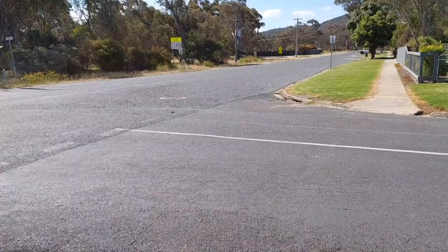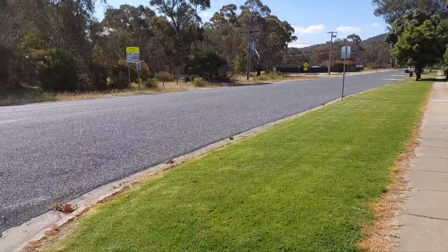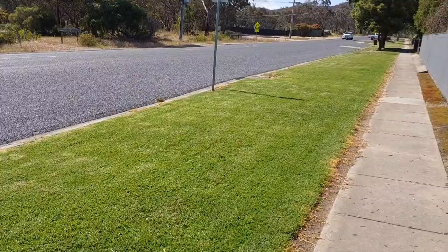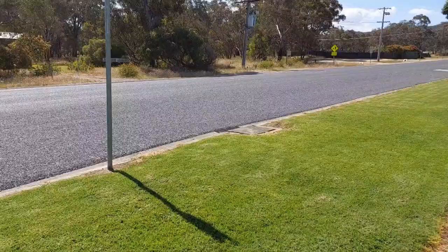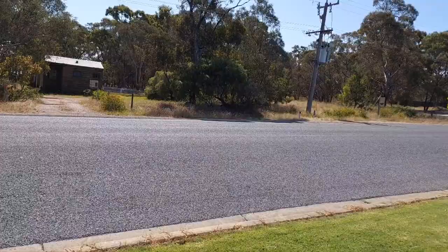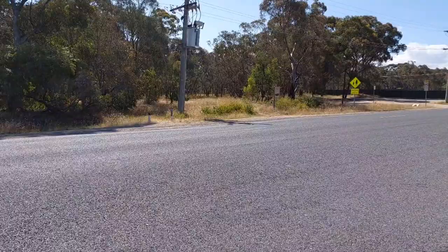Up along here is another little spot that people don't usually venture to, which is associated with the siege, because the police, by the end of the siege, had positioned themselves all the way up here to ensure that people couldn't escape. So in this scrubby looking block of land over here, we'll be able to have a bit of a look at a spot where some of the police were positioned, and I believe, if I'm not mistaken, it later became a paddock for the police to put their horses in.